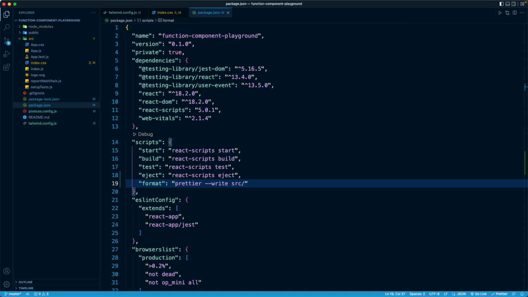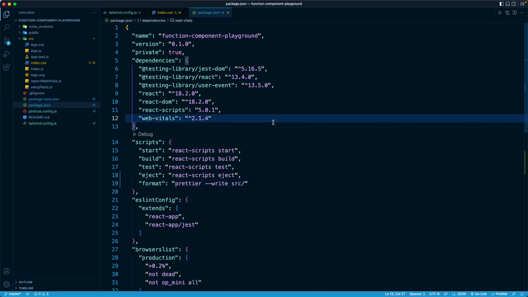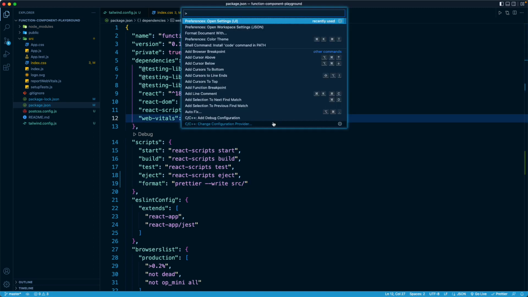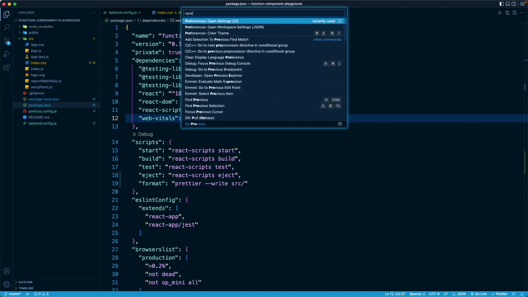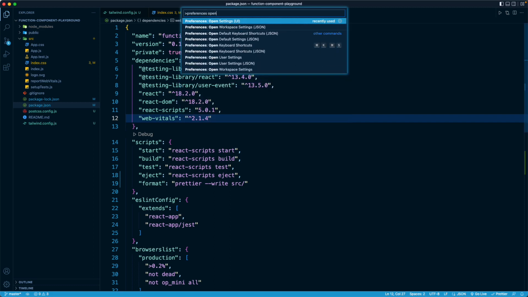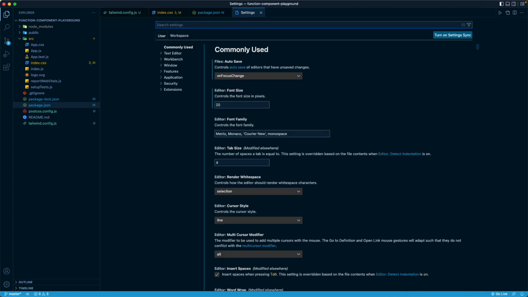Okay, the next thing we need to do is to set up some workspace settings, some VS Code settings for the project. So on a Mac, I'm going to press Command-Shift-P. On a Windows computer, this should be Control-Shift-P. And once again, I'm going to search for Preferences and open Settings UI. You should see it's this option that's very top here. So the more you type, the more limited your options will become. I want this one right here. That's going to open up the settings interface.